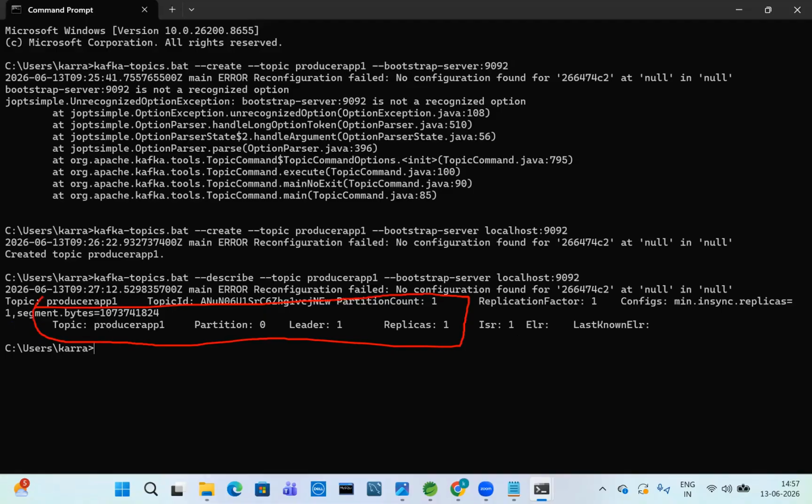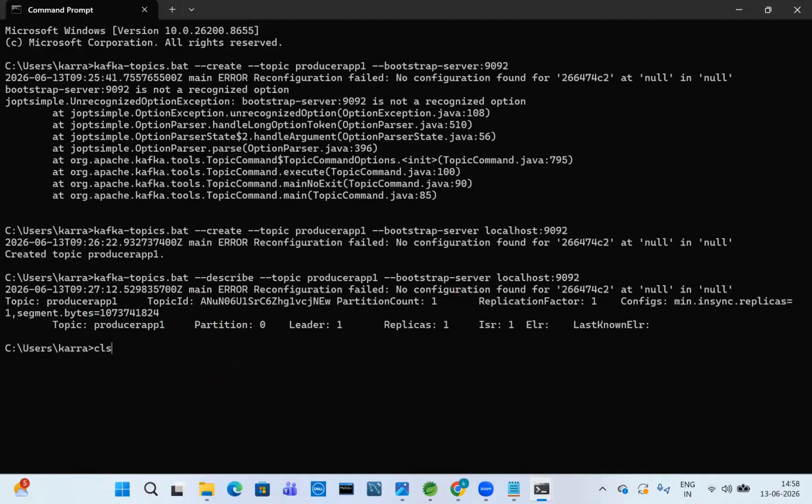So as of now, we understand what a topic is. It is a logical message store. What is a partition? In a partition it will store the messages. Inside the partitions, log segments will be there, offsets will be there inside log segments, records will be there. In a record, each record, one message will be stored. This leader I will explain. As of now, topics and partitions we understand. Later I will explain. Replicas I will explain in further videos.